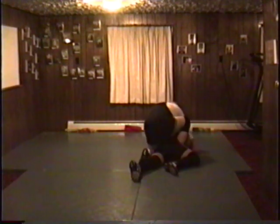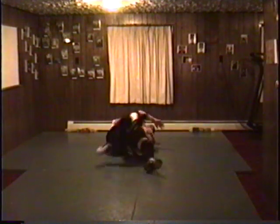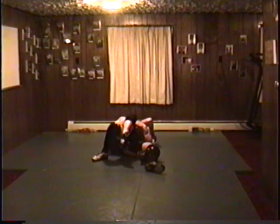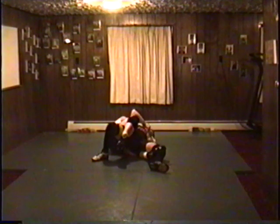Now I got to be careful. He may try to grab my foot. So as I do that, I've got to get him up in the air right away and fall forward. I don't want to sit around very long in case he tries to get my foot. And now I've got a 2-on-1 on it. As soon as we land, see my legs are in the same position, I can again start pulling his shoulder to myself.